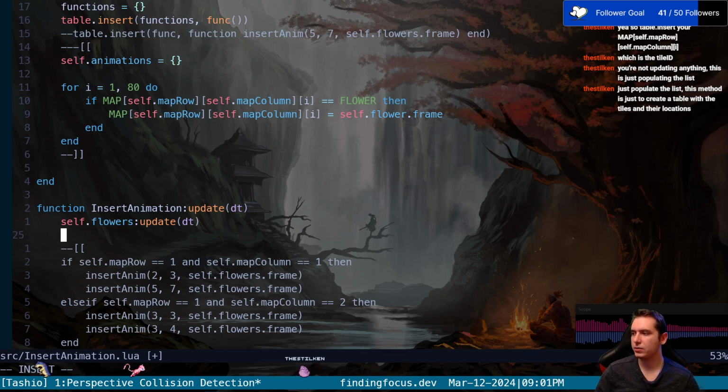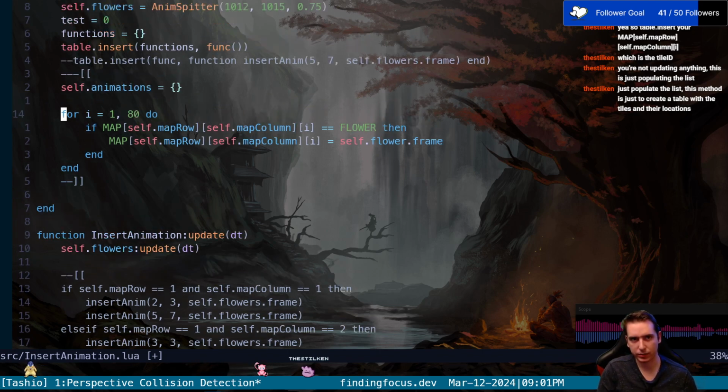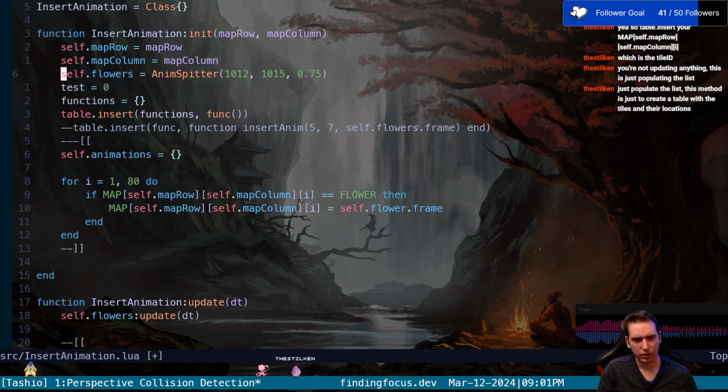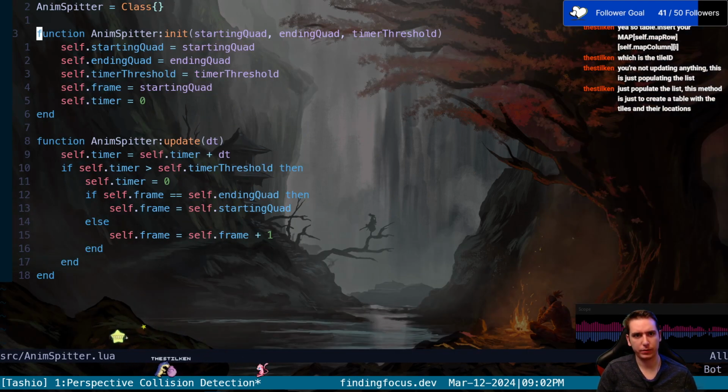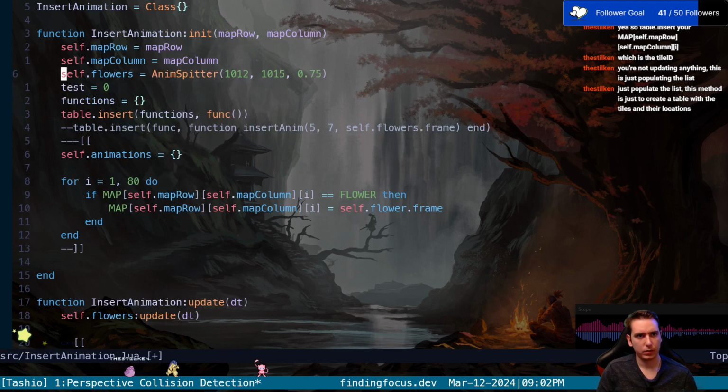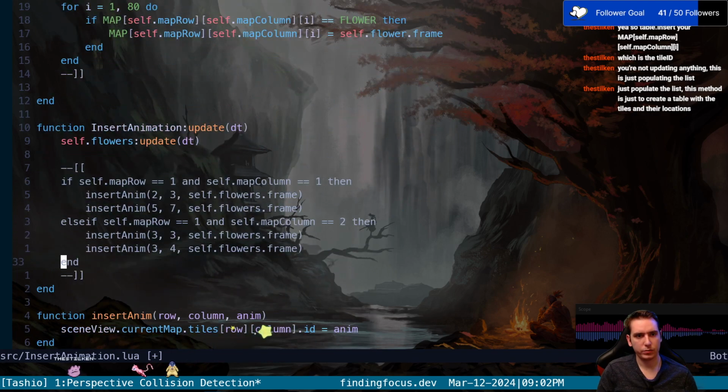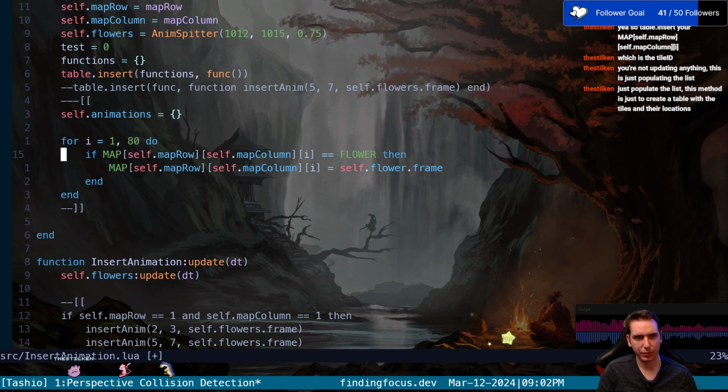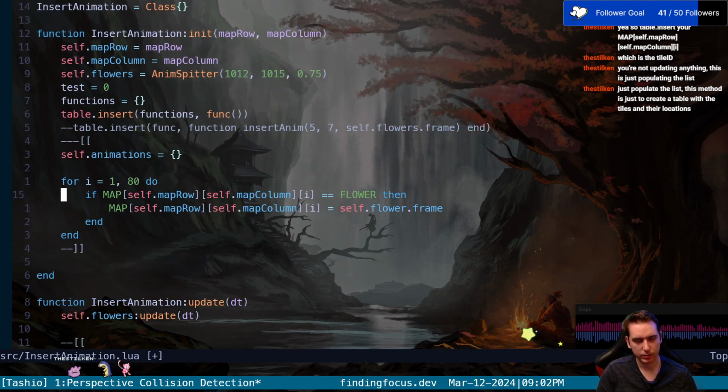I guess the thing is, our tiles are kind of baked into the location here, because on our, well, what do we do in our anim spitter? No. There's a place where we kind of inferred the X location based on the quad of, no, that's not right. I don't know what I'm thinking about.